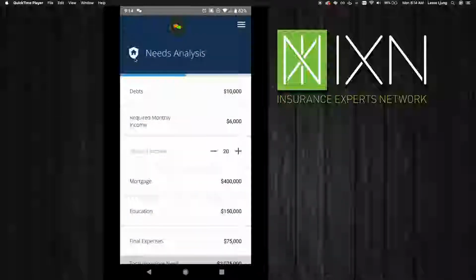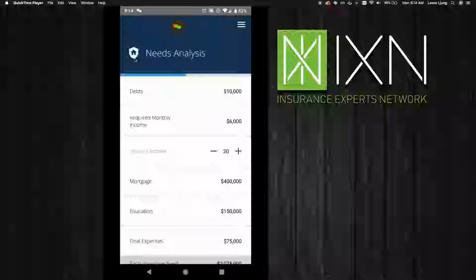I really like this feature because a lot of agents don't know exactly how to tell their client how much insurance they need. A calculator is really helpful. It's even helpful to just help the client build trust. I mean, to show them, hey, this is calculating it for us. So I'm not just telling you how much you need because I want a high commission. I'm telling you because of your debt, your required monthly income, the years you want this to last, the mortgage that you have, education, things like that. So it kind of builds trust in the recommendation of the agent.